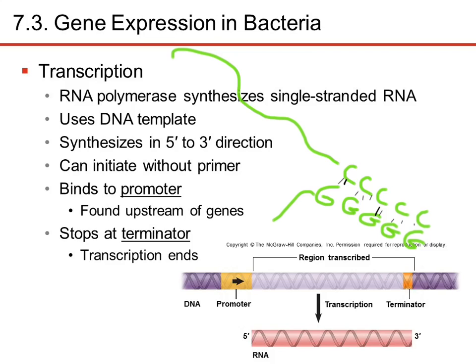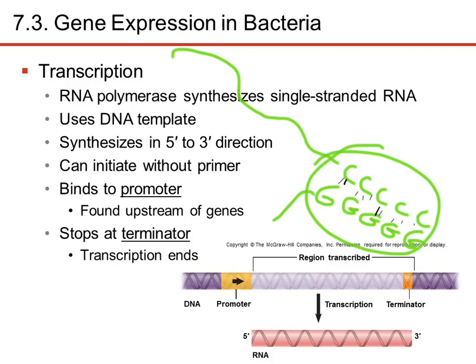RNA polymerase is designed to hold on to a single strand of DNA. As this process is happening, the two strands bubble apart from each other so that the RNA polymerase can read the nucleotides that are down in between, and it's designed to hold on to a single strand of DNA and the strand of RNA that it's synthesizing. But as soon as this structure is formed right here, this hairpin, then the RNA polymerase can no longer hold on to the DNA and the RNA that's being synthesized, and so the system falls apart. RNA polymerase lets loose and it falls off the DNA, and then transcription stops. So that's one type of transcription terminator.